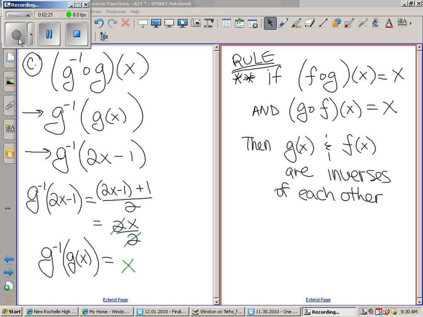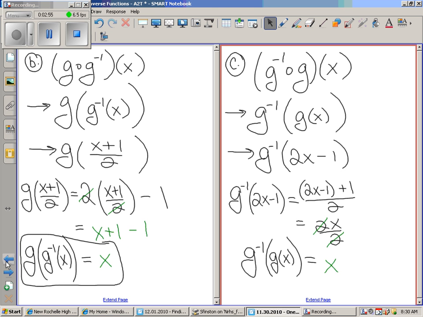Is anybody confused as to what it says? Anthony? What's up, buddy? What does it say? It says that if you're given two separate equations, and you take one equation and sub it into the other, and you get x, it turns out those two equations are inverses of each other. In other words, their coordinates, if you were to plot them, are exactly switched, right? Okay. No, not 0. I said you get x.